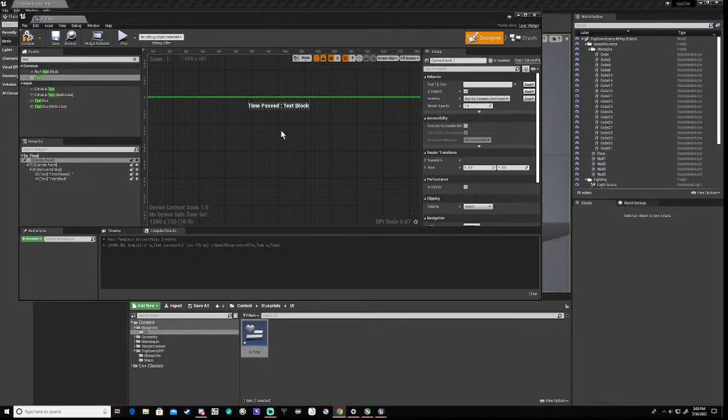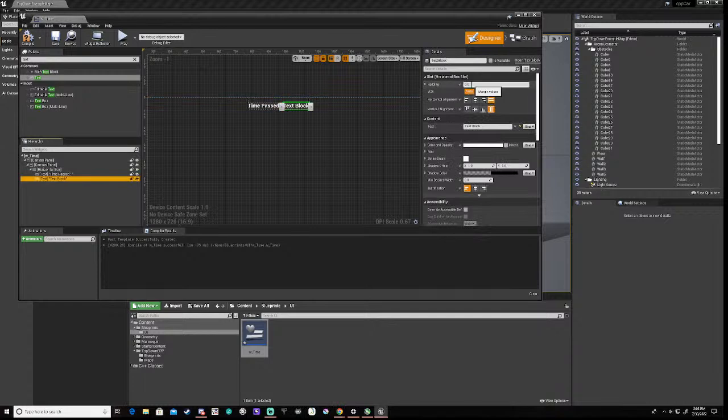So from there we have our time passed text block, and we will change the text block name to txt time, and we shall change this to be a variable so that we can access it in our game.